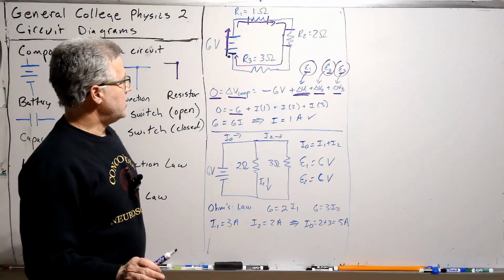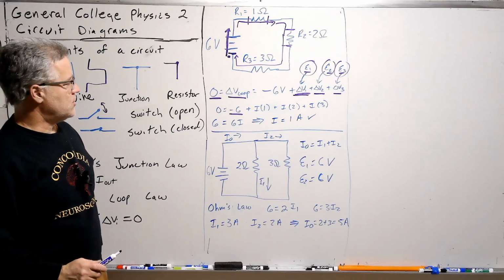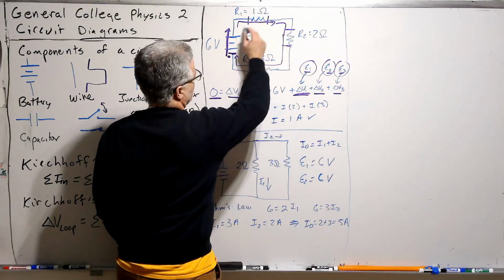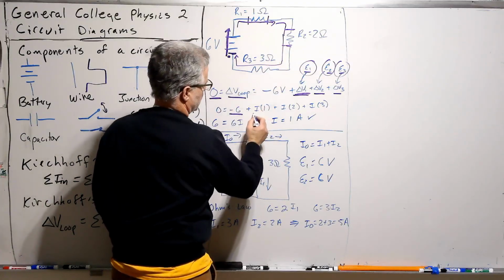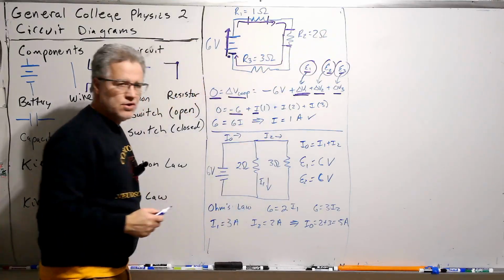We don't actually need it here, even though that would be a very effective way to do this, which is just a local application of Ohm's law. But let's not do that. Let's say we've got no current here. We don't know the current here, so let's call that I. It's a single loop. There is no junction.